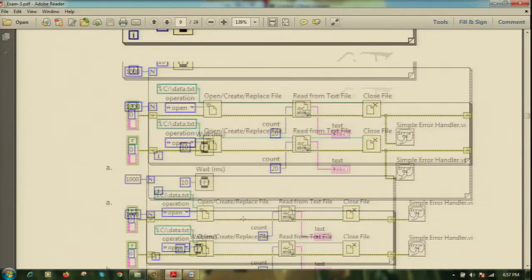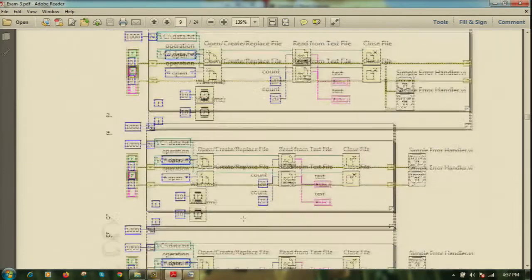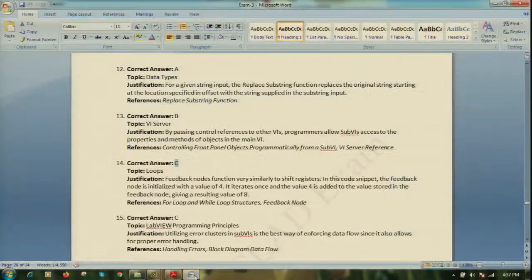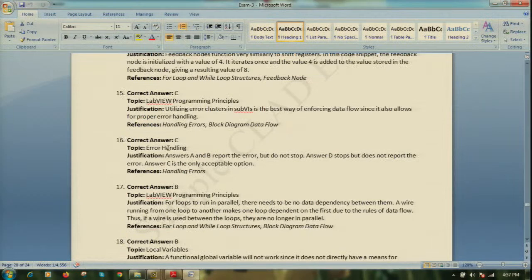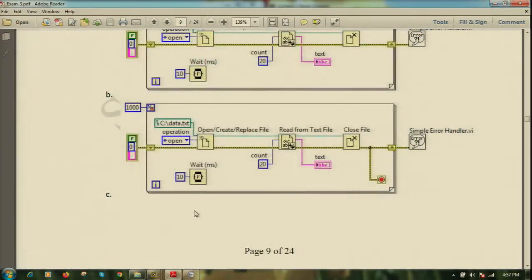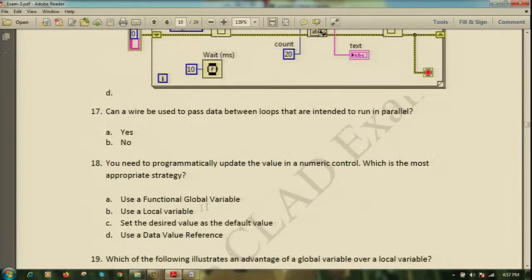Let's check the answers. This is question 16. The correct answer for this is C. Question 17. Can a wire be used to pass data between loops that are intended to run in parallel?